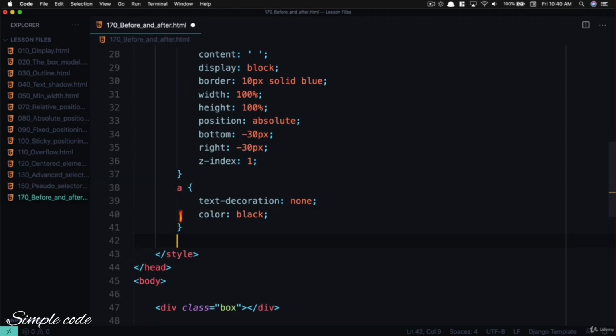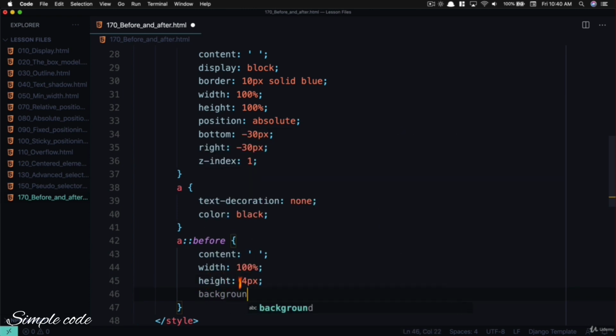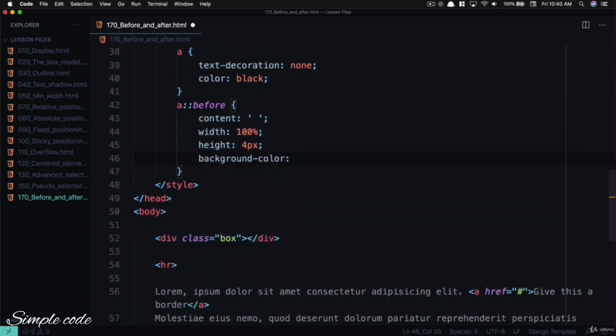What we can do now is we can say, hey, A element, before, let's do content with a space. Width is equal to 100%. Height is equal to, let's say, 4 pixels. The background color is going to be blue.